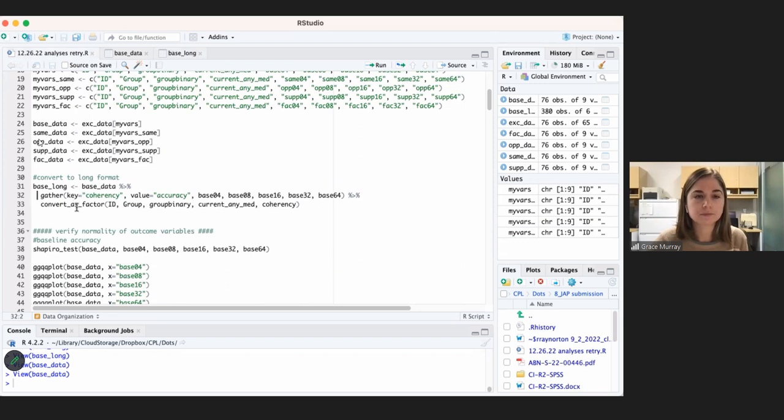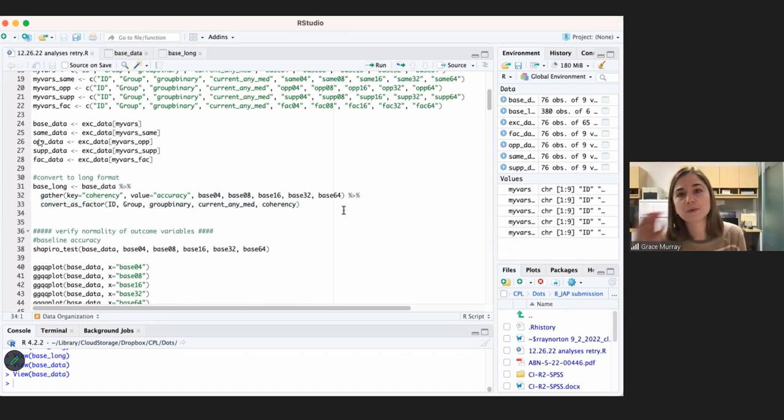Okay. So the key, coherency, isn't a variable in the Excel file already. This is the column you're going to create, the key for the columns that you're collapsing. And the value, accuracy, is the same deal. It's what you're going to collapse into. These are the ones that will be collapsed, and anything you're not collapsing, you indicate here, like convert as factor.